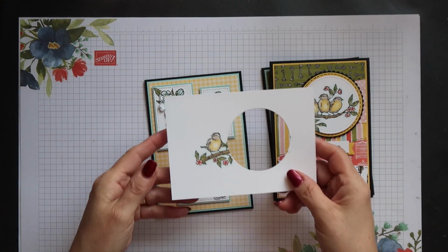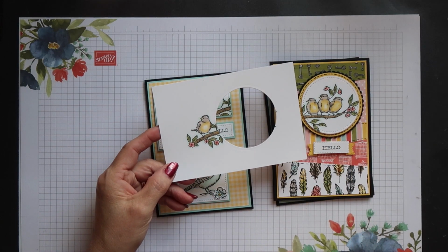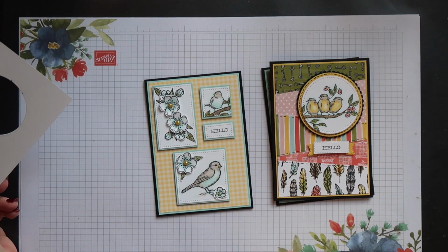Now when I did so, I saved the offcut, so I have another little bird that I can use for today's card. So let's get started.